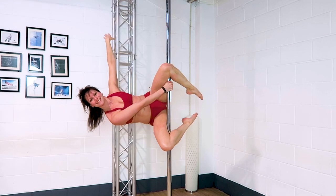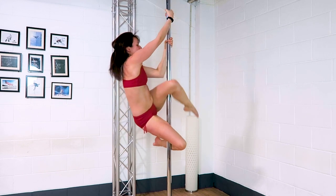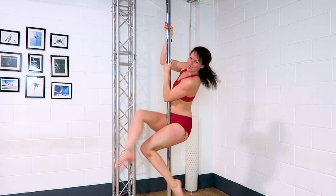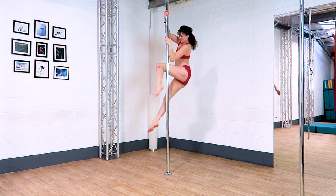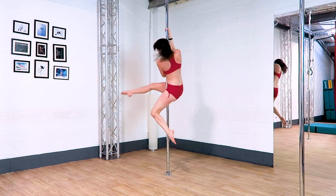Both hands can then come above the top knee and you can pull. You should be able to release both legs from the pole as long as you're pulling up enough with the arms, and if you kick your outside leg forward you can do a small spin before coming into a seat to finish. If you want to spin for longer, kick that outside leg more enthusiastically and then your seat will be lowered to the floor. But as always, if you want to add on, then this is a nice position to add on from.